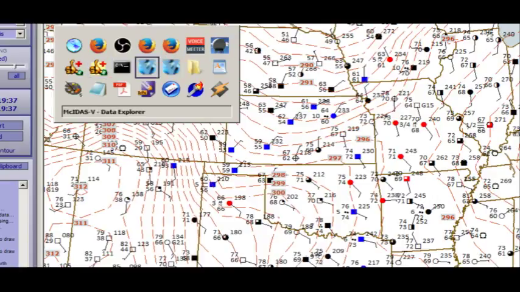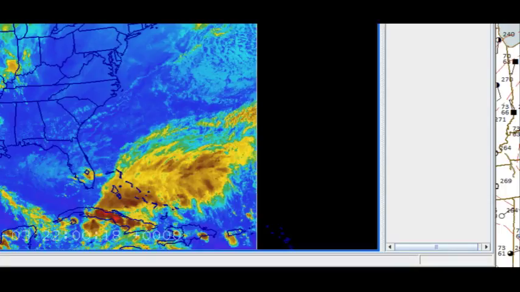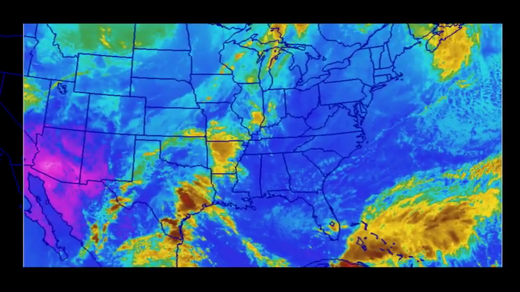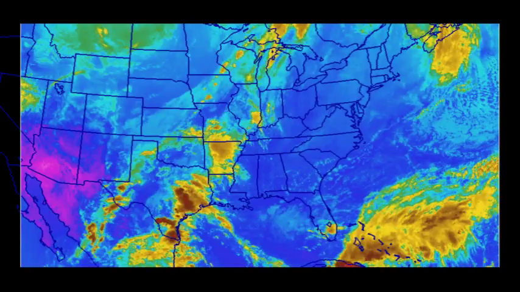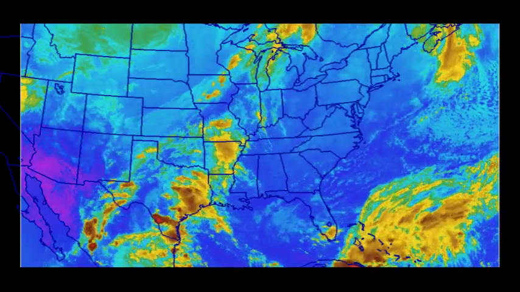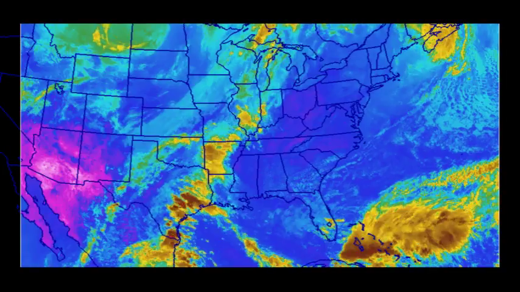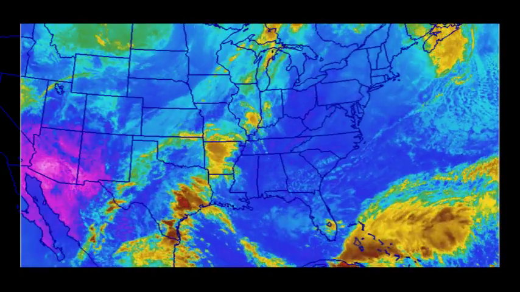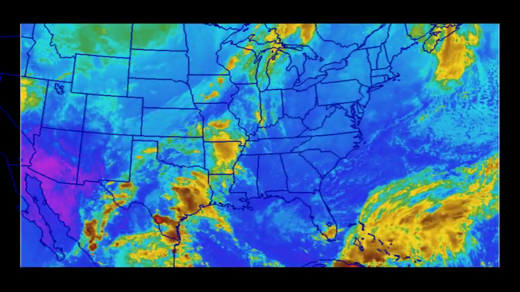Okay, let's take a look at the satellite, and this is probably a good time for me to check out what's going on in chat. And there you can see the storms there over central Texas. And let's see here. Let me switch over and take a look at the chat window. We've got Electric Dog here and David Moore up in DFW.